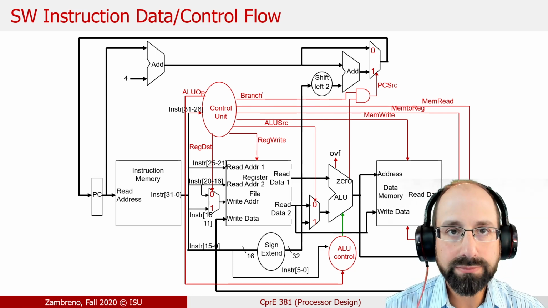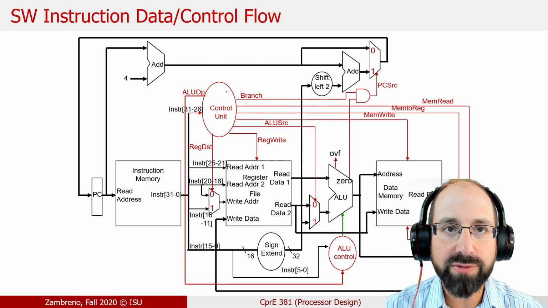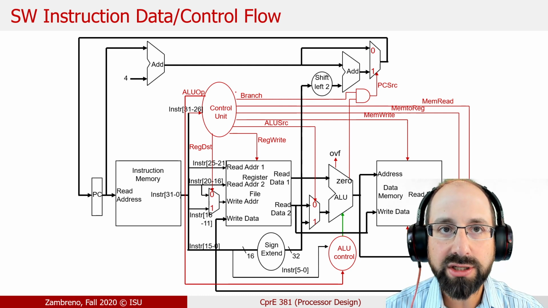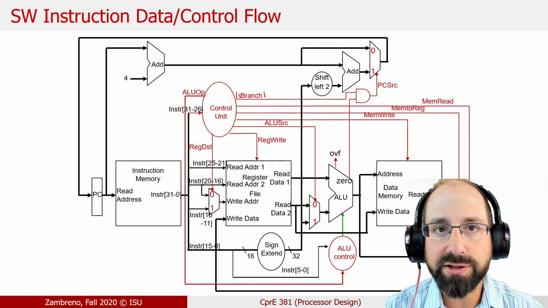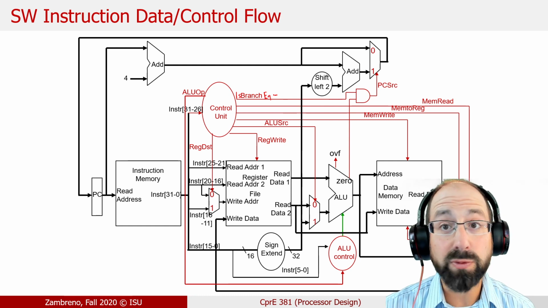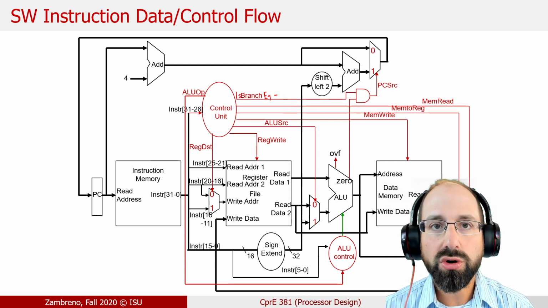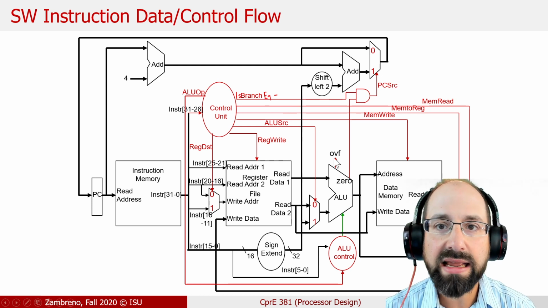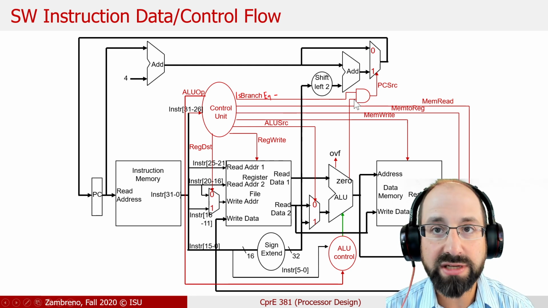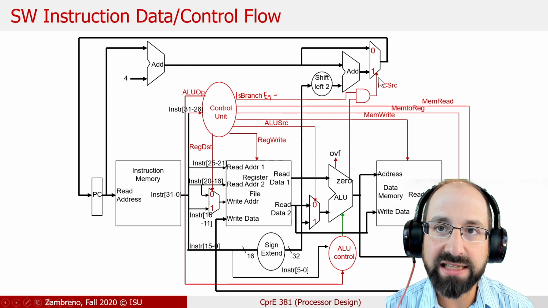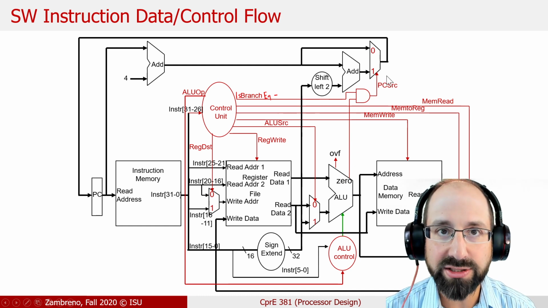So for branch, this is a signal that we've maybe wanted to call branch, but in this design, branch equal instruction is probably a better name for that signal, because that's what it is. If you look at this diagram, it is a branch equal instruction only if that signal is high and the output of the computation was 0. Only then do we set PC source and consequently take the branch target offset.